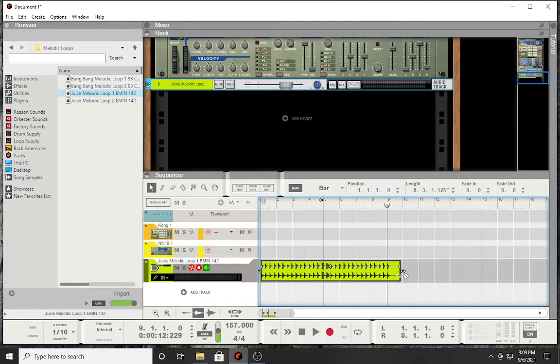I'm going to hold down Control. I'm going to go to the end of the loop. I'm going to click on it. You'll notice the time icon. I'm just going to drag it back.